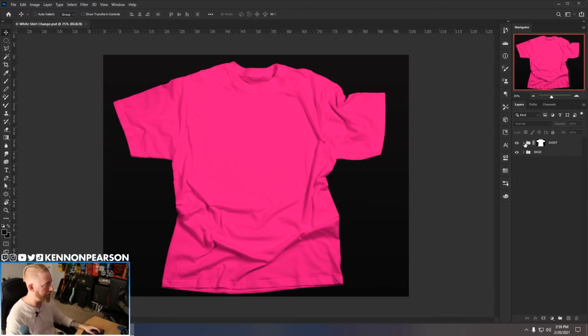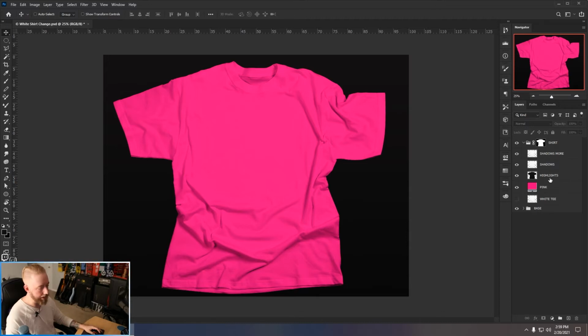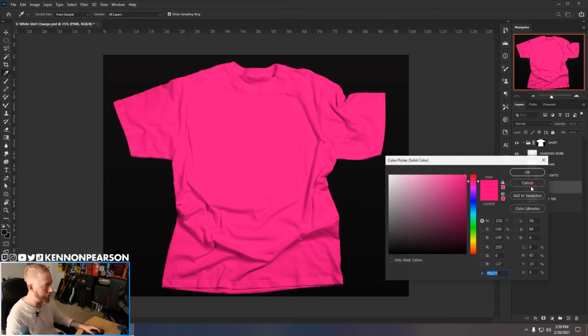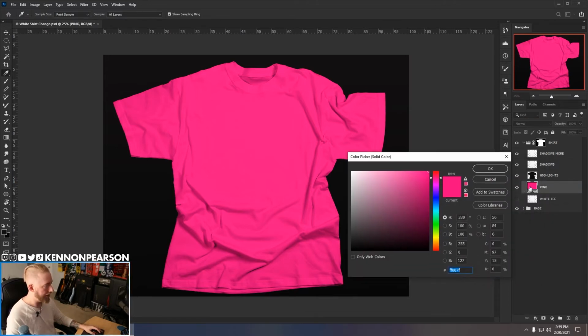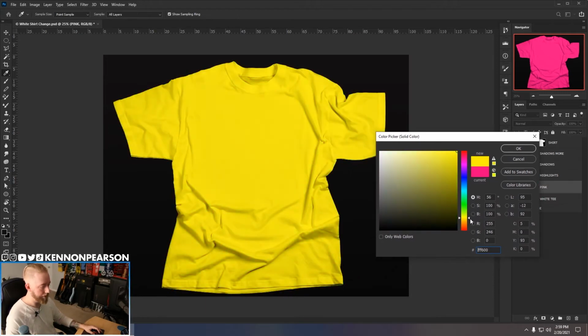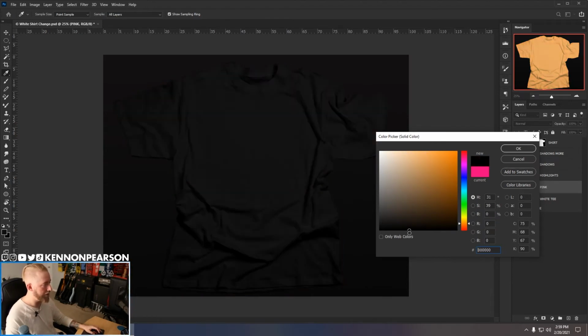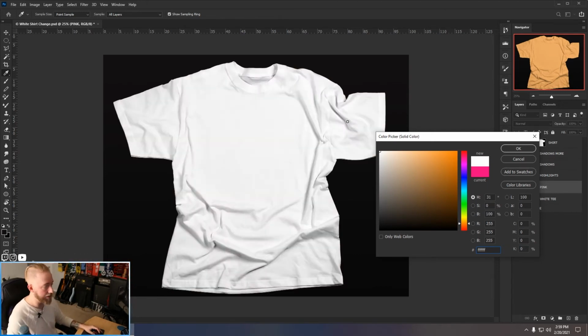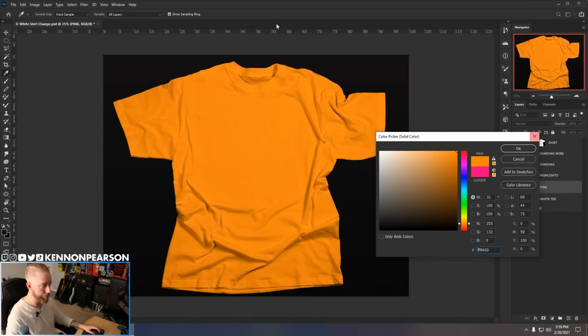And you can really change that to any color. So let's say you don't care about keeping this pink. You can just double click on the layer for the solid color and you can just move it around. And yeah, oh wow, that's a cool orange. And of course, depending on your saturation, you can even do black. Of course, it's hard to see on this background, but it is there. You can stick with white. You can relatively do whatever color you want.